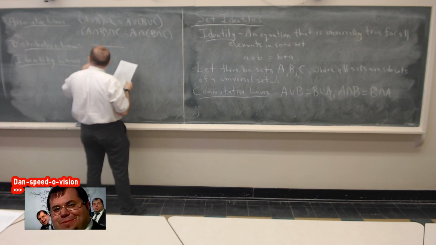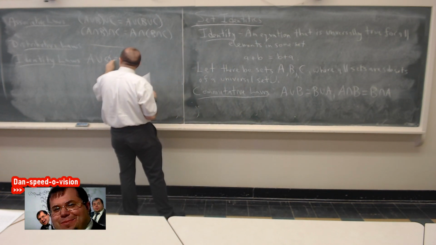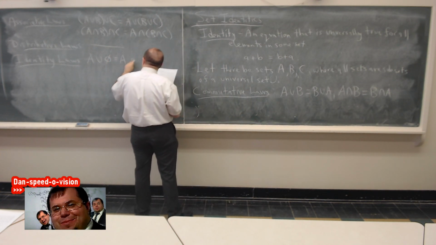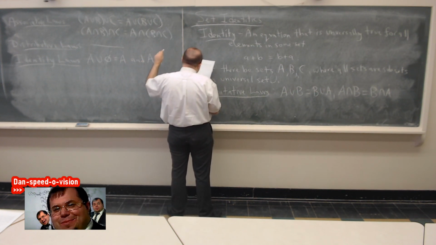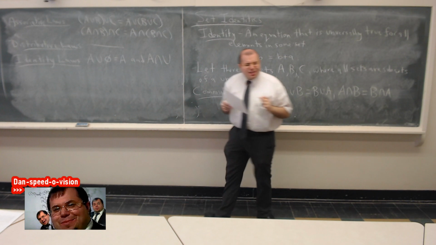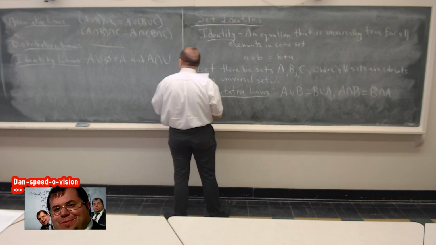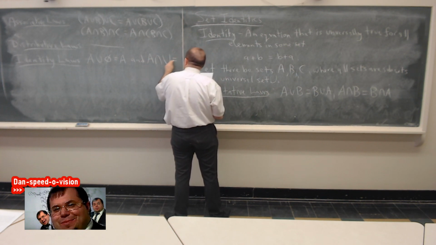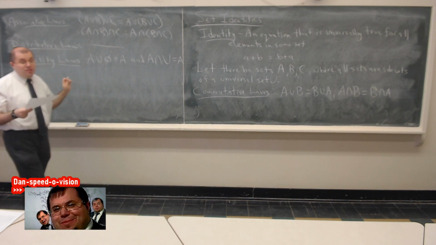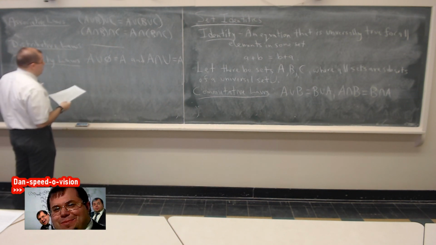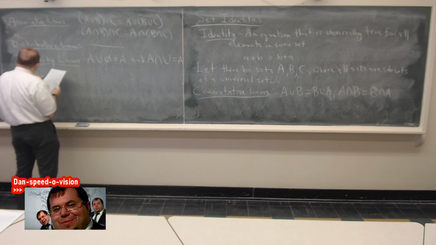Okay, identity laws. A union the empty set. The empty set has no elements in it. If I take the union of A with the empty set, I should just get back A, right? And if I take A and intersect it with what? The universe. A intersect the universe. That's pretty mind-blowing if you think about it. If I take this, remember, it's only the ones that belong to both, so this would just end up being A, because A is the smaller of these two sets, if you think about the size, unless A was equal to the universal set, in which case this will still hold, right?